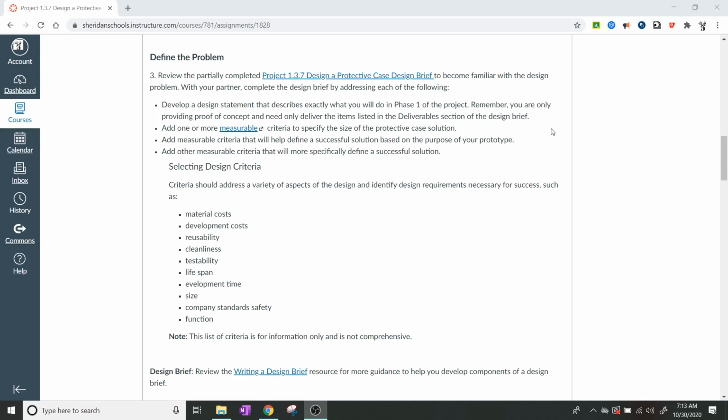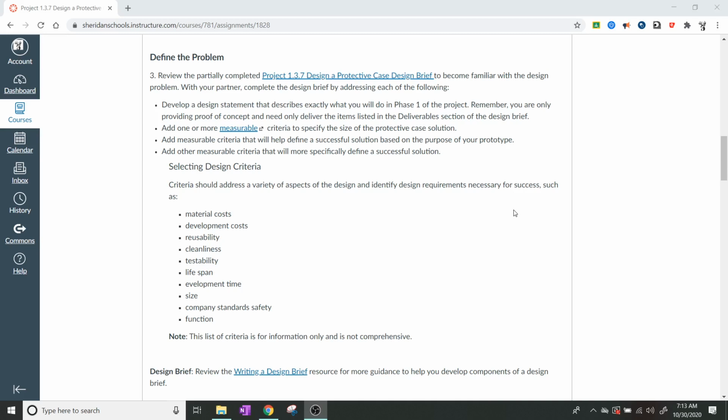So in that design brief, you need to add a design statement, and we're going to add some measurable criteria. A measurable criteria essentially is something that you can put a number to. You can't make a measurable criteria like, I'm going to make an earbud case that makes people happy. Well, what do you mean by happy? Happy is not a measurable criteria because you can't put a number to happy. I could ask you, are you happy? And you'd say, 7. That's a number, but that's not an actual rating of your happiness. So it has to be a measurable criteria.